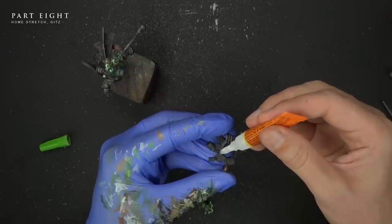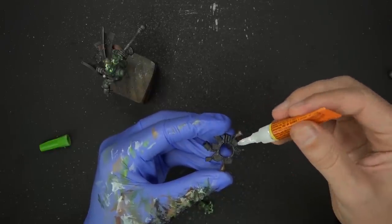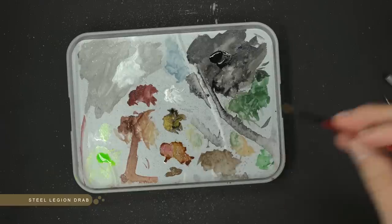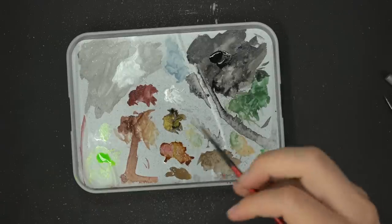Part 8, home stretch. We're going to super glue this collar. We're going to paint a bit of the base now using Steel Legion Drab and an uncomfortable amount of water.